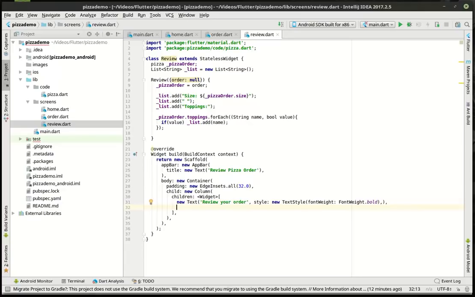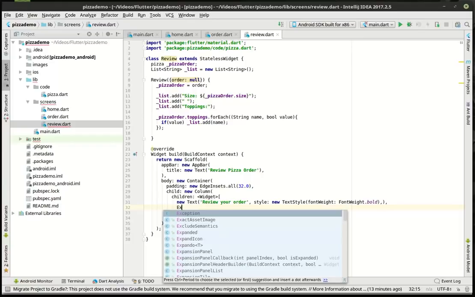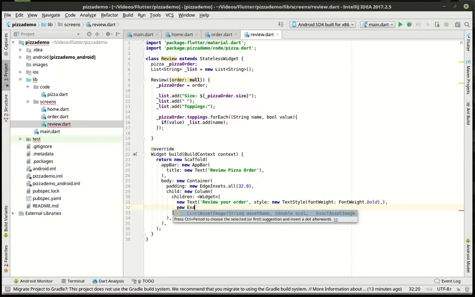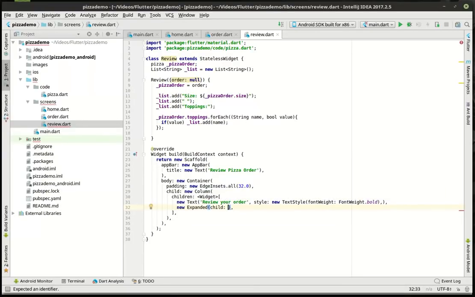All right, so we have our text. Now, this is something that, if you're kind of zoning out on me, you're going to have to pay attention to a little bit here. What we want to do is add a list view like we've done in the past. The problem is if your list view goes outside of the bounds or the visible area of the material that you're working with, it will display this ugly yellow and black bar, and you'll probably see that later on in the tutorial, but I'm going to add this just to get rid of it. It's a new expanded. And what expanded does is it expands as far as you need it to go, really, without getting overly technical.